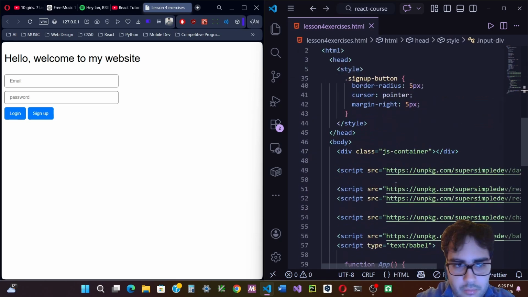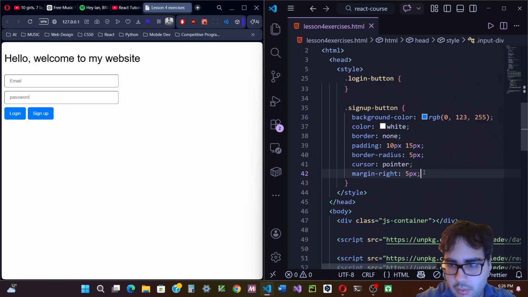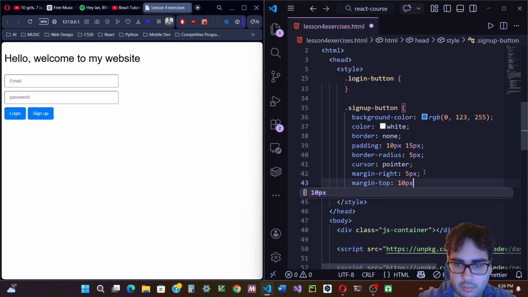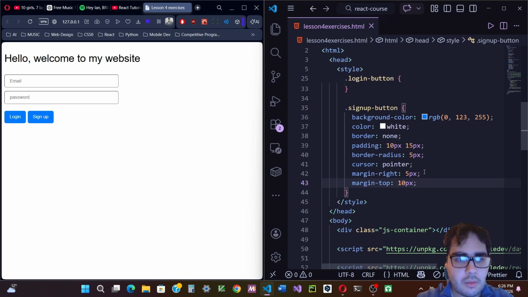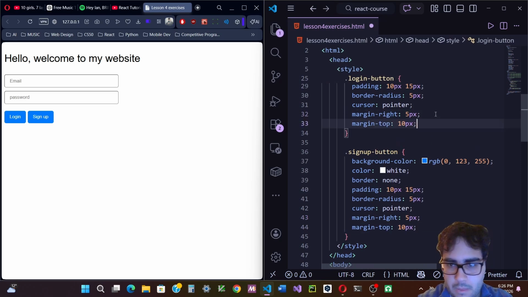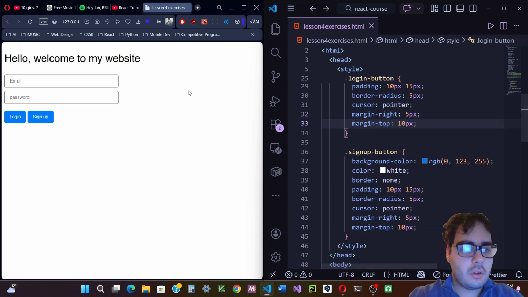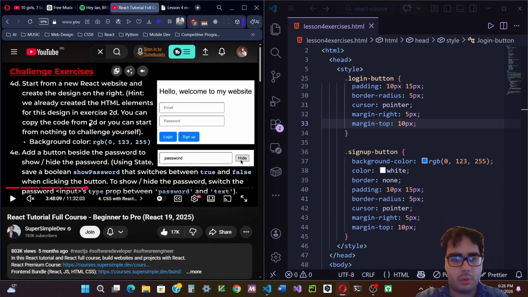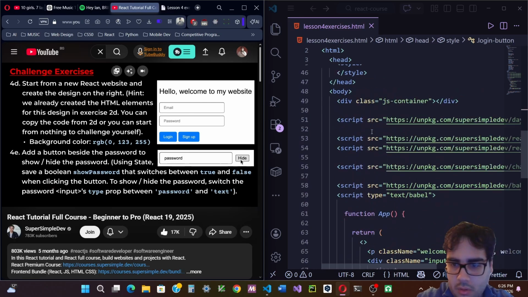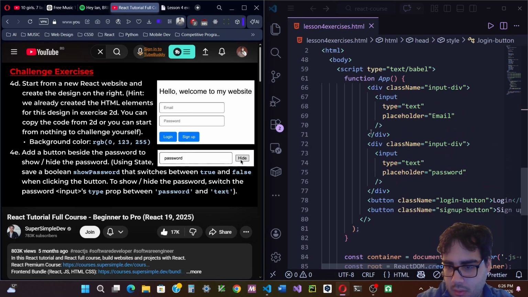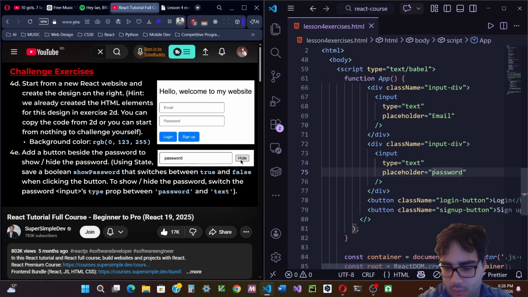Okay, we can give the button a margin top of 10 pixels. Something like that. Okay, now we did that. Now we gotta do, this needs to be a capital P.